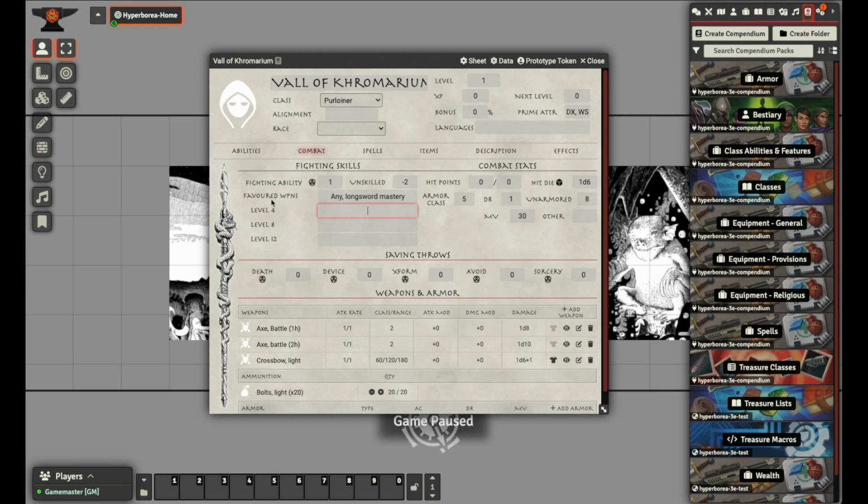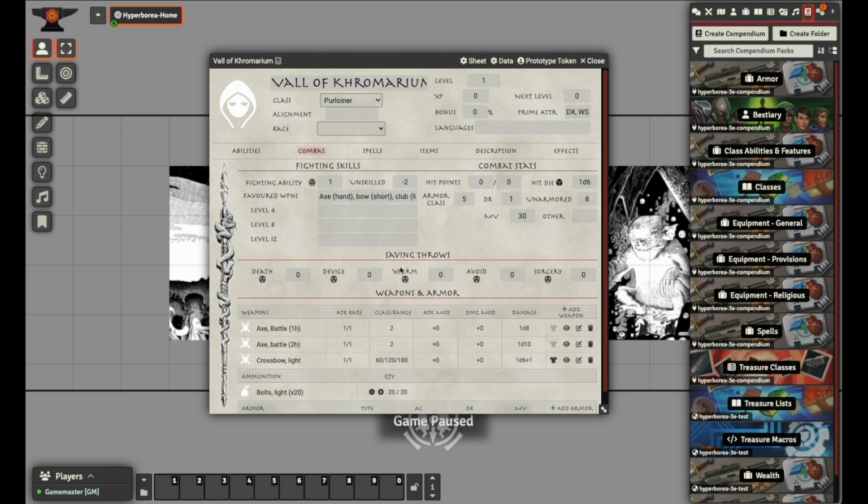For thieves and, well, non-fighter classes, let's just put it that way, once again I'm going to paste in my weapons, but I could now add, I'm not sure if longsword here, but I can just add, just like that. So you can add those when they're leveling up.